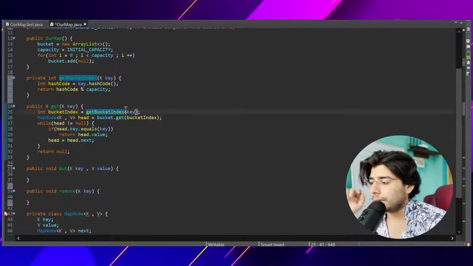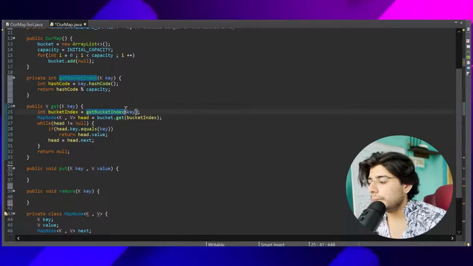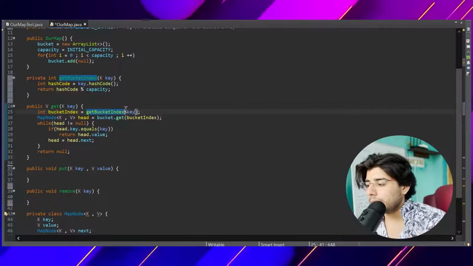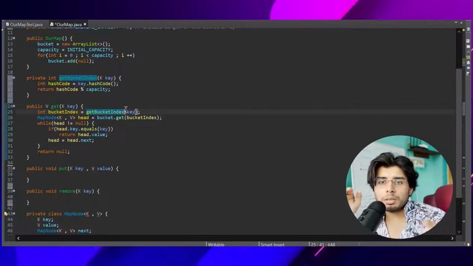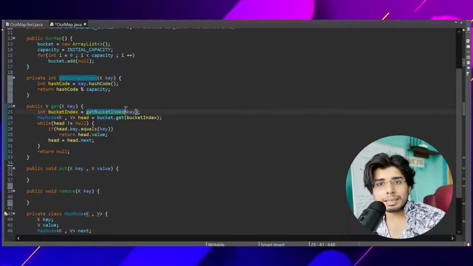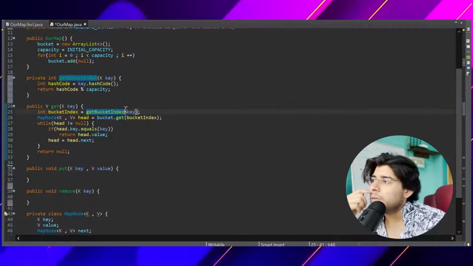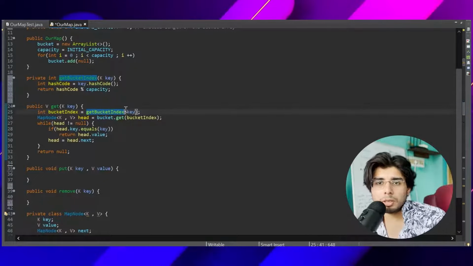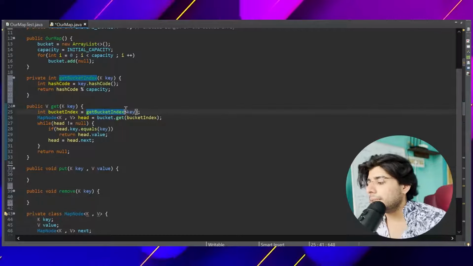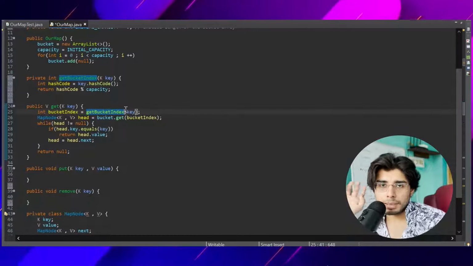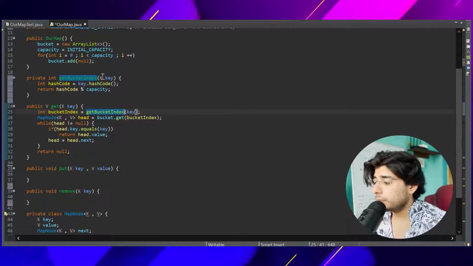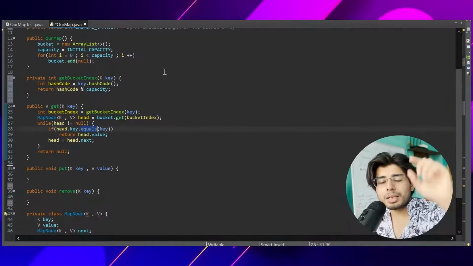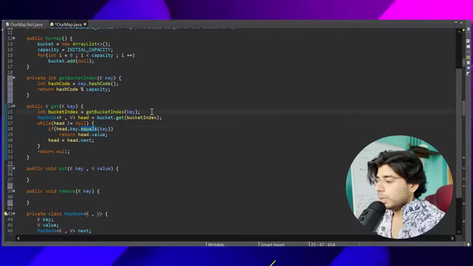In a lot of interviews they would ask you what you need to take care of so that you can use a custom object in a HashMap, or maybe why is it important to override the equals and the hashCode method? Can you just do away with implementing just one method and stuff like that? You need to implement both the methods. For objects which you are not customly building, the equals and hashCode methods are anyway already written, so you don't need to take care of it. So that is why it's important that you write the equals and the hashCode method for the custom object, and that is why in the collections video I told you about this. Cool.